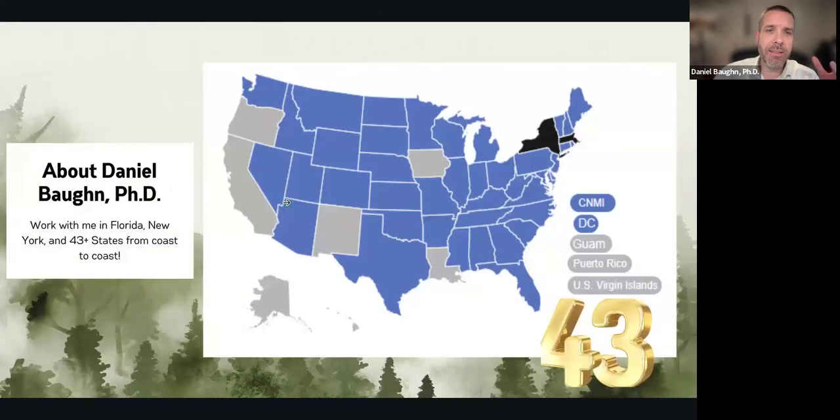Other important things about me. So I am licensed here in Florida, also in New York. And with PsyPact, which is a specific thing for psychologists, I can work with people in 43 different states, which are all the light blue or the blue ones here. The gray ones and the black ones have not passed legislation yet, but that's almost all the country.